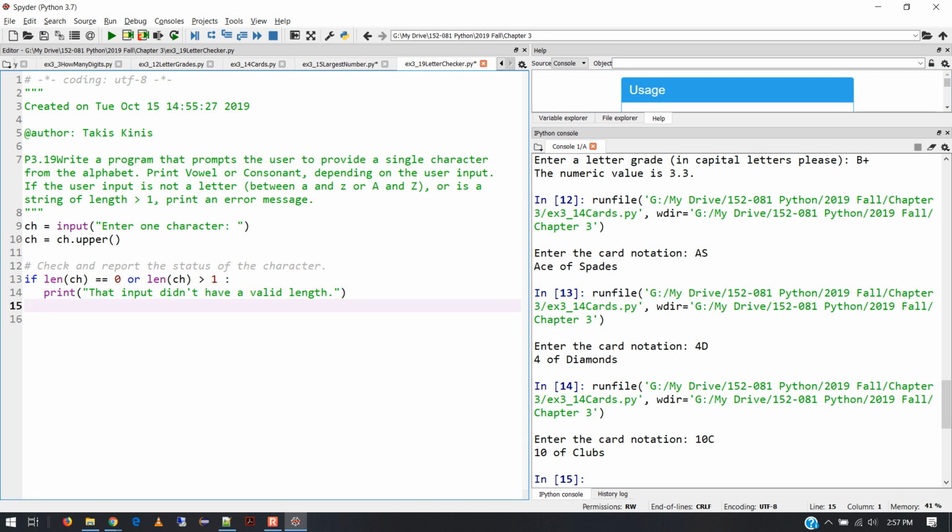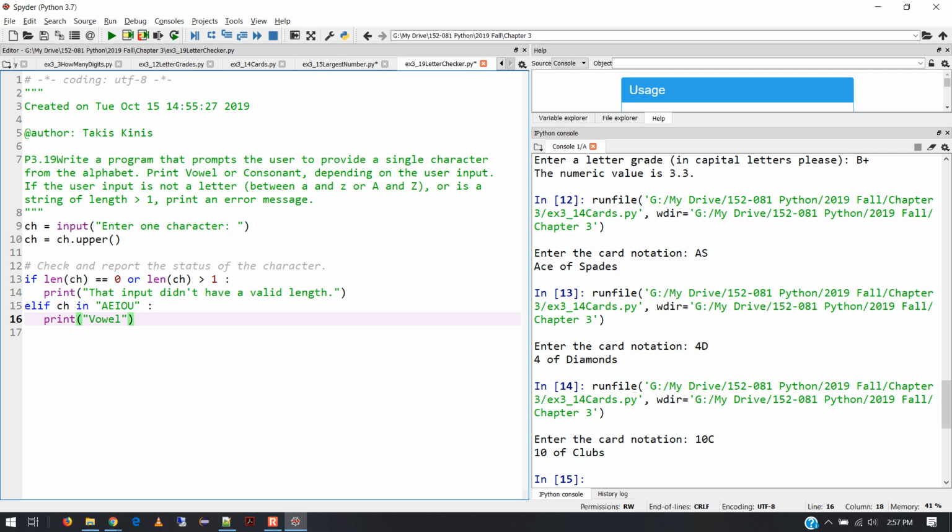So if it passes that test, then I'm going to check to see if it's a vowel. What you might initially think that you should do is to go if CH equals A, if CH equals E, etc. And really, you can actually do it in the shortcut way. You can do it like this. You can say if CH is in this string, A, E, I, O, U, sometimes Y, right? It's a vowel. Isn't that nice? That's one of those cool little features there. So if that letter is just part of this string, that works.